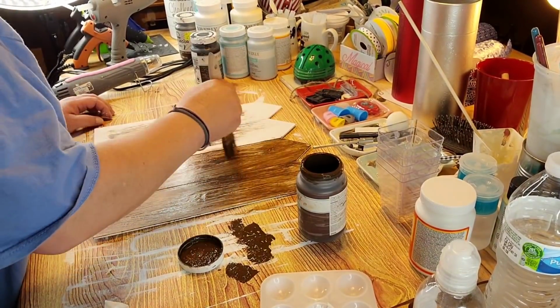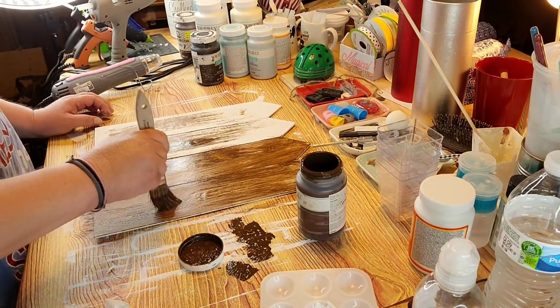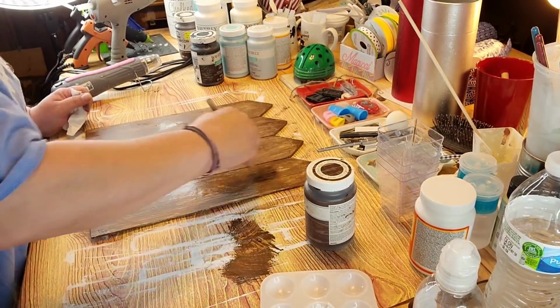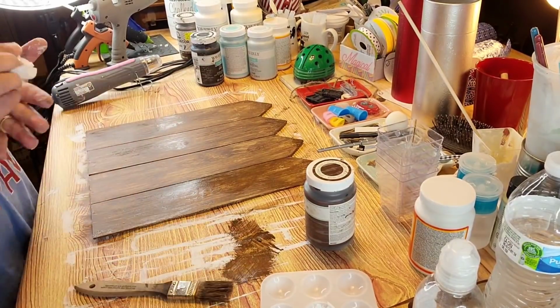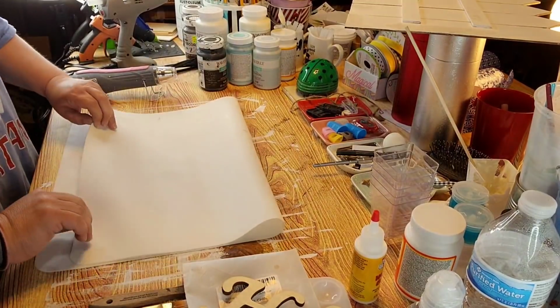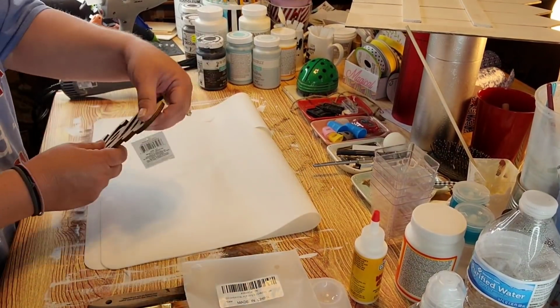I looked at it and I thought, this is too dark. And then I thought, well, maybe I should have kept that color because I think it would look good with what I do with it. Y'all tell me if I should have left it like that or if I should have done what I did to it. Anyway, got some wax on the back, so I just cleaned it up.